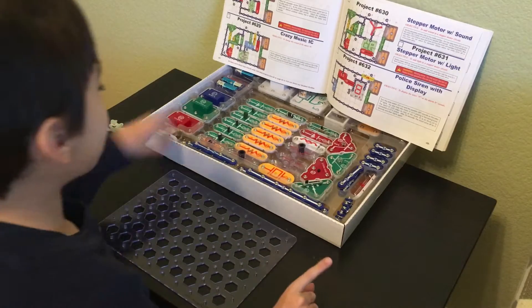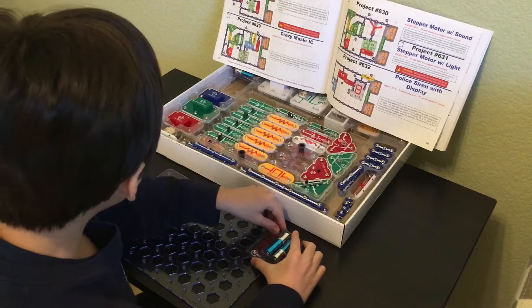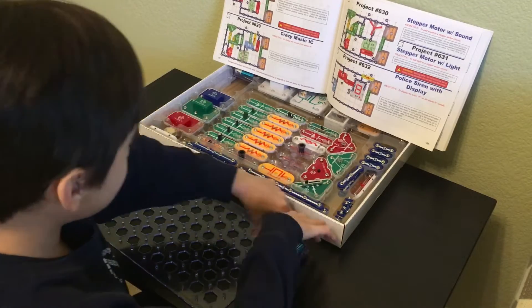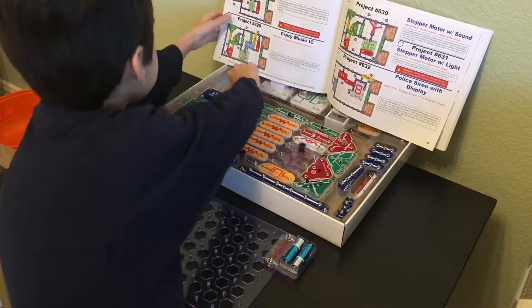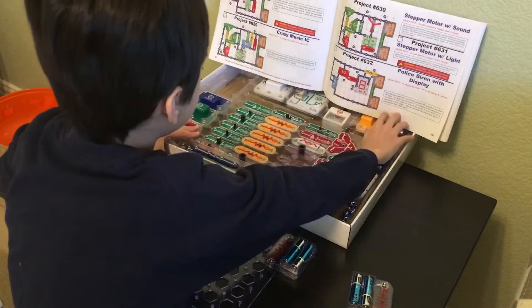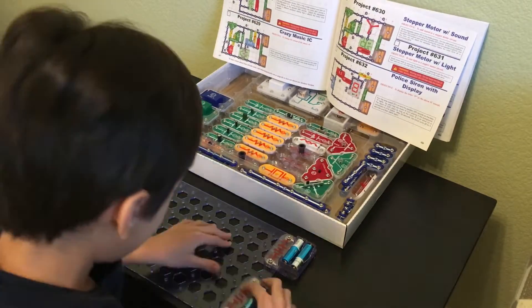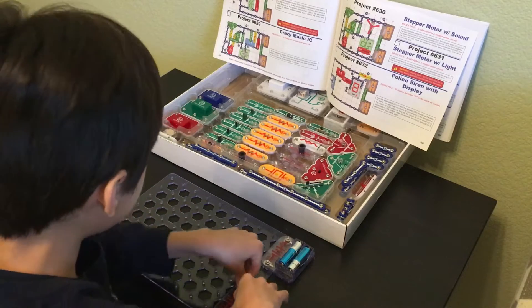We're going to start with all level 1 parts, as is the custom. This one has two batteries — one is going to be hanging way off the edge over at A10, and I need to grab this one out from the corner. And then the other one is going to be down over at E10, just like this.